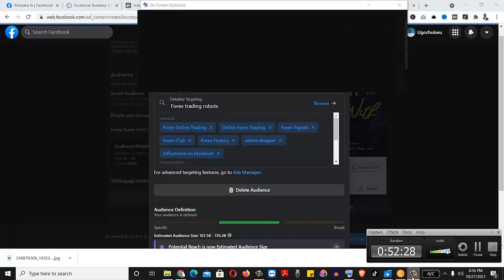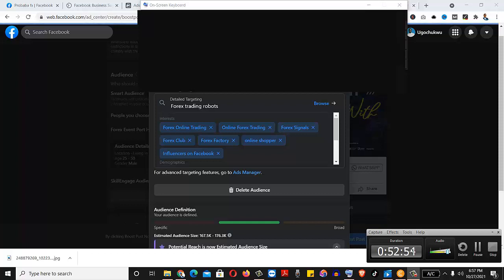So you can see that what I want to sell here is forex trading robots, but if I go for forex trading robots, nobody is looking for it. So if I put forex trading robot, you'll be surprised that this ad will be here and nobody will click on it, and there's money loaded into it, but the ad won't be moving because what? I keyed in a keyword that nobody is looking for.